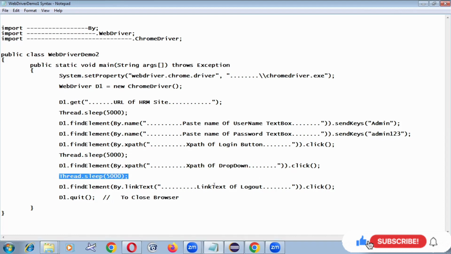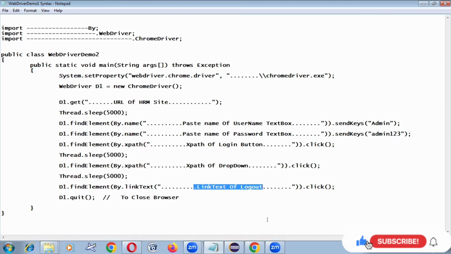You can work on the logout based on link text or based on xpath, your wish. If the ID is available, you can go with ID. If the name is available, you can go with name. If the ID and name are both not available, go with xpath. When do you go for link text? If the particular line begins with an anchor tag, then there is an extra option. You can use link text. So you need to copy and paste the link text here.